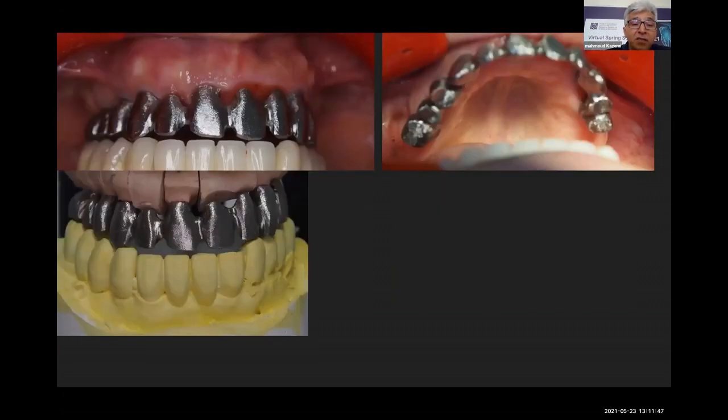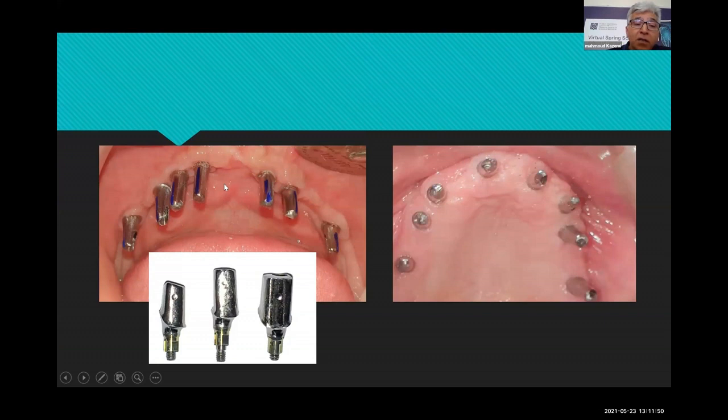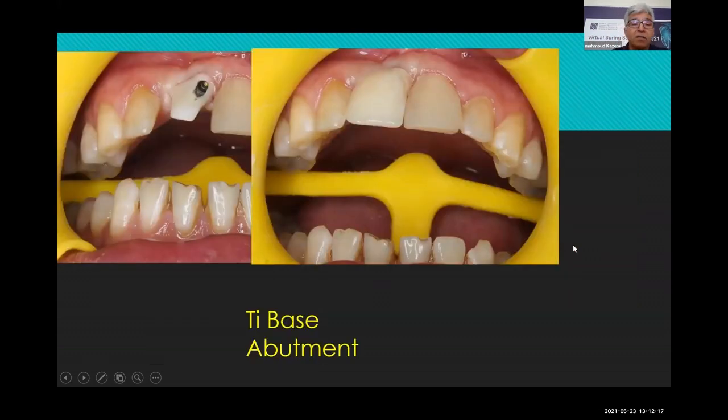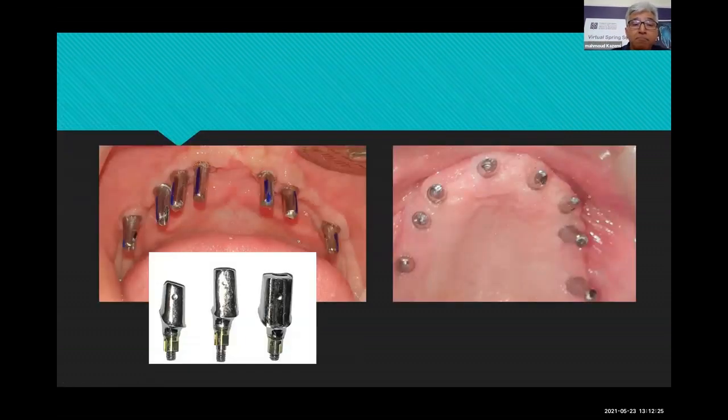Other advantages of the customized abutment is that you can make all the abutments of the full arch restoration parallel, and so you can use a one piece restoration on it. So you can distribute all stresses almost equally on all of the implants. So you do not have stress concentration on 1 or 2 implants. And this is another topic we should talk about maybe in the next session.